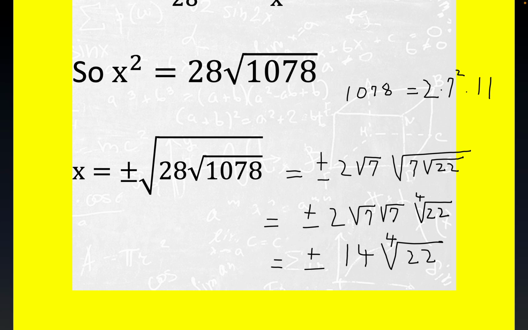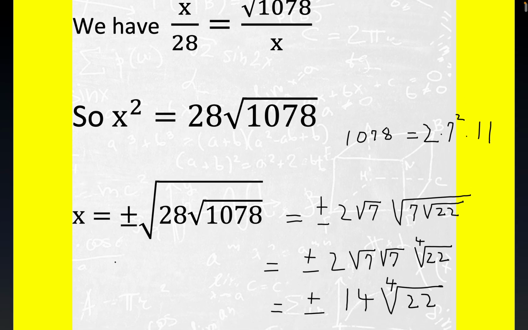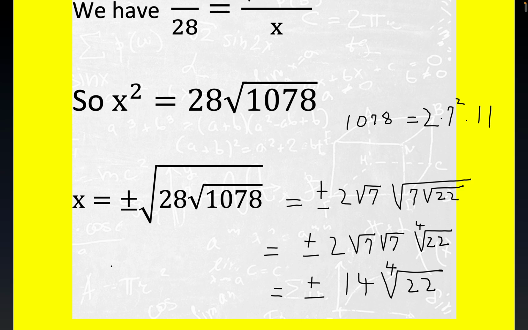Now notice this is equal to x, right? So we know what x is. It's either one of these, and you can have a negative ratio, a common ratio. But this isn't quite the common ratio. This is just the second term. So we would be done if the question was what is the middle term. But remember, it's x over 28 is the common ratio, right? So x over 28.